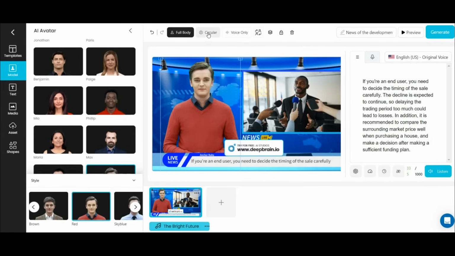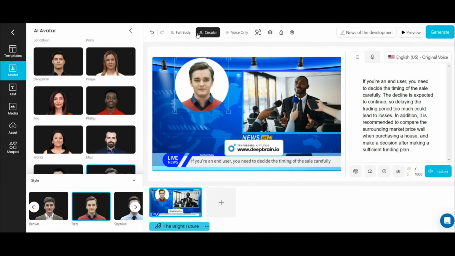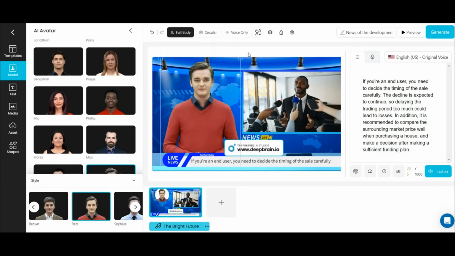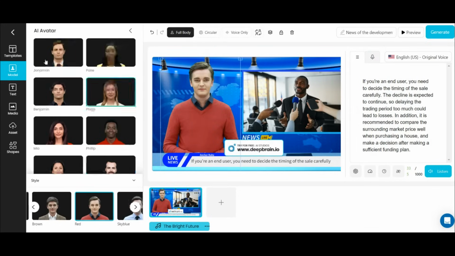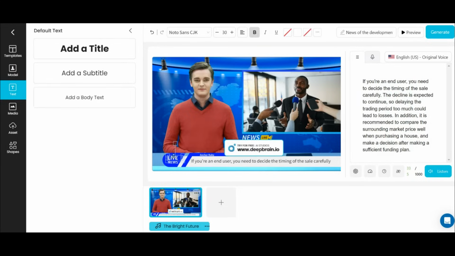Okay. Now from this section, you can have other choices for the type of avatar display. For example, inside a circle frame, or like this in full body. You can apply these settings to all slides with one click, or apply them only to this slide. Working with AI in general can save us a lot of time, and this issue is very important in today's world. Any of the items on this page can be changed.